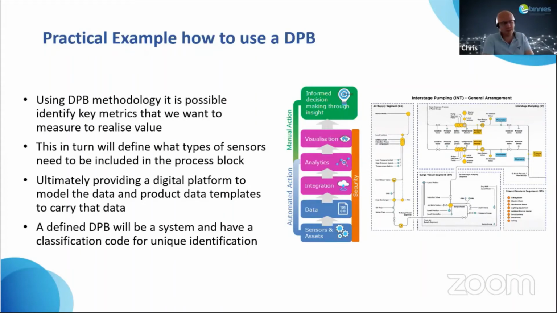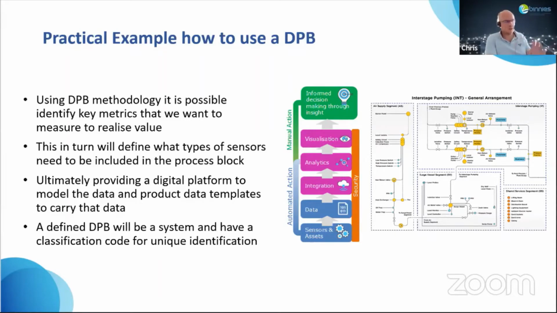So as Jimmy mentioned, a digital process block could be a schematic, it could be a simplified view of what you see here, it could be a general arrangement drawing, it doesn't matter. It's about the ability to chunk down into component parts what a digital twin is, because a lot of the frustrations or challenges around digital twin is setting the boundaries of it and where to start. So a process block is a nice entry point and a way of setting those boundaries to then say, okay, what are the standards and reusable methodologies that we want to apply to that component or digital process block.